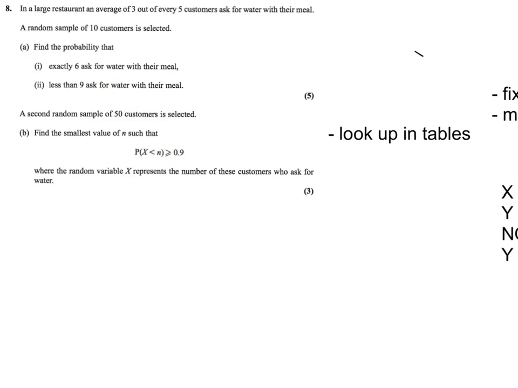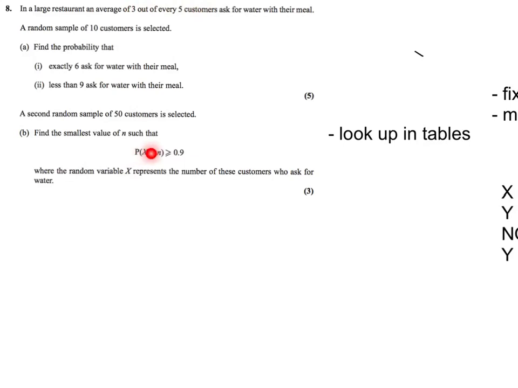And the reason it's not going to be that straightforward is what we can see when we look at this side of the question. I have a less than sign when in the tables I can only look up less than or equal to. That's the first problem. The second problem, which is going to be more tricky, is that my whole probability distribution is to do with the probability of 3 out of 5. Now 3 out of 5 comes out as 0.6. 0.6 is more than a half, so I can't actually look that up in the tables.